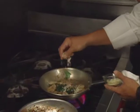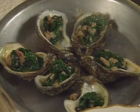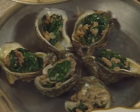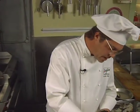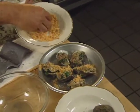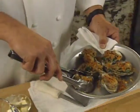And finally, some shredded Romano cheese, which gives it a nice texture and flavor. And now they're ready to go into our shells. And then an oyster. We'll top the oysters with our cheese and breadcrumb mixture, which will give it a nice little crunch once we go under the broiler. Okay, the oysters come out of the broiler, nice and brown on top. Put them onto our presentation plate.